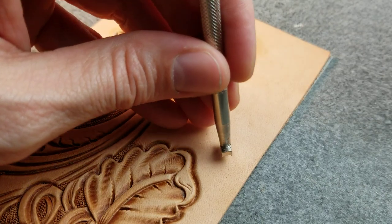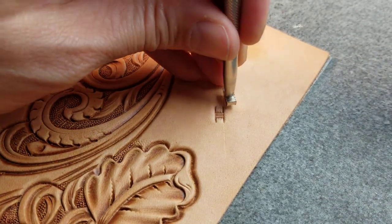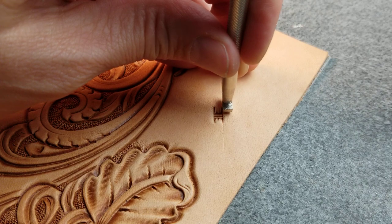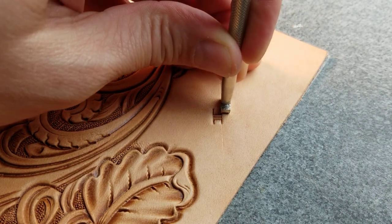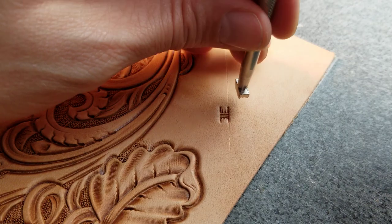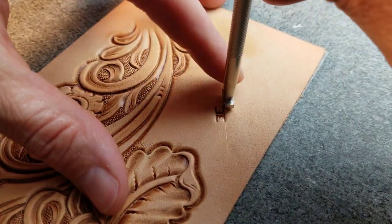I'm starting up here a little ways because I'm going to fade as it comes down. Right here I want to get a good impression. I've done the left hand side of the line, now I'll go to the right hand side — leg in, other leg on the line, give it a good whack. It doesn't look very straight; getting these first ones lined up is kind of a big deal.